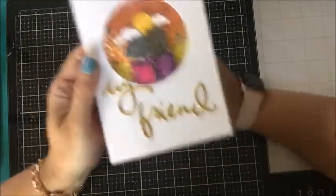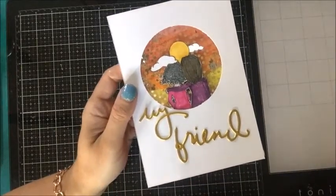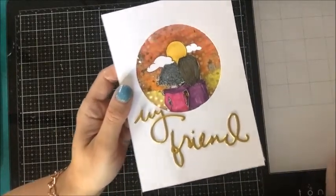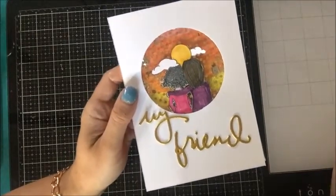So that's how you can make a shaker card using things that are easier to find, I think, in your craft store than the foam tape. And goodness knows if you can score it like I did at the dollar store, you're really in luck.